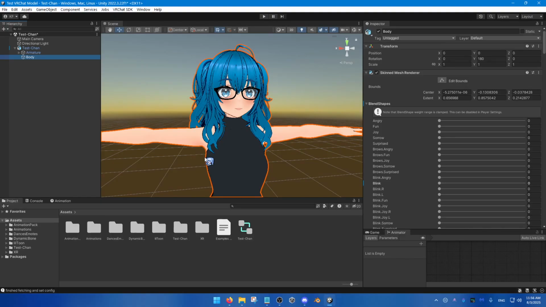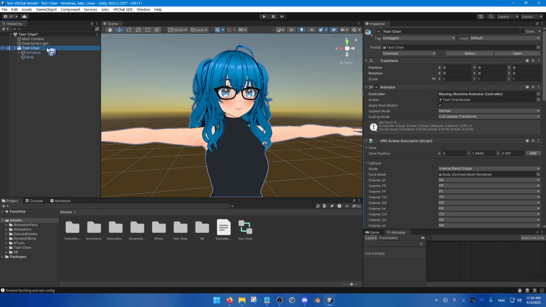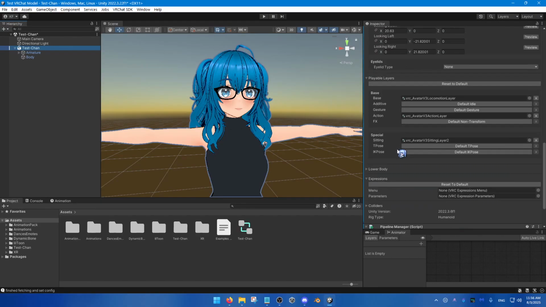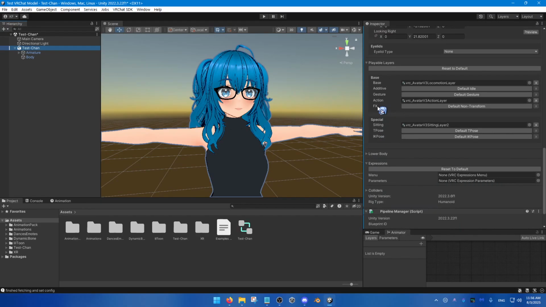Once you have your emotes planned, we'll need to add an FX Animator in order to do our toggles. In case you don't know what an FX Animator is, it's in your avatar descriptor here, and there should be a section called FX. This can be used for so many things, such as clothing, emotes, tail or ear wag, particles, or even magical girl transformation toggles. You can do so much with the FX Animator.